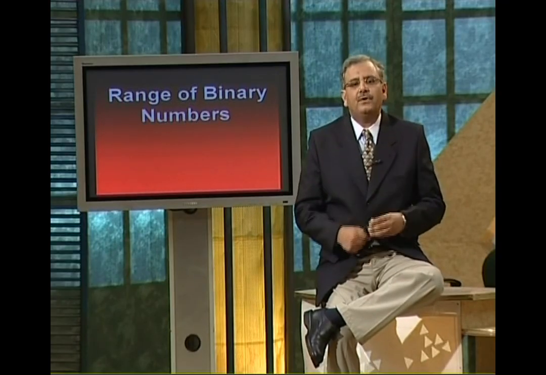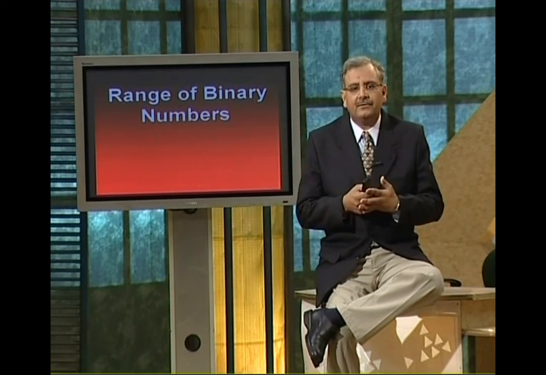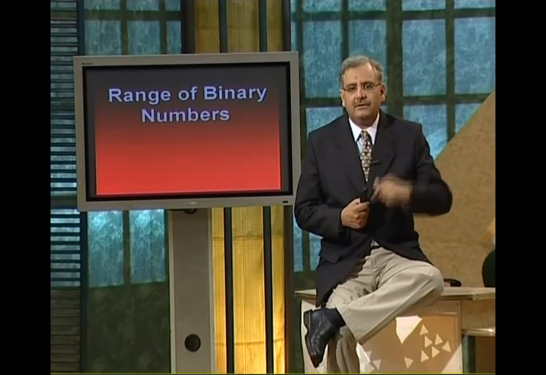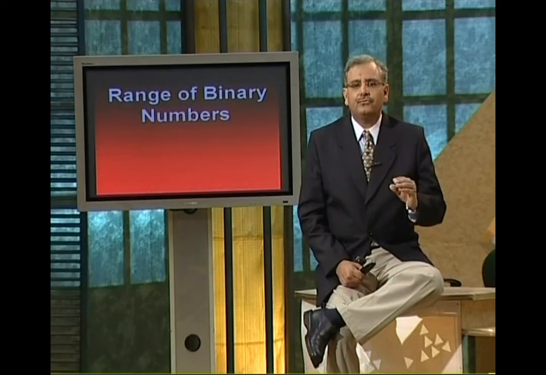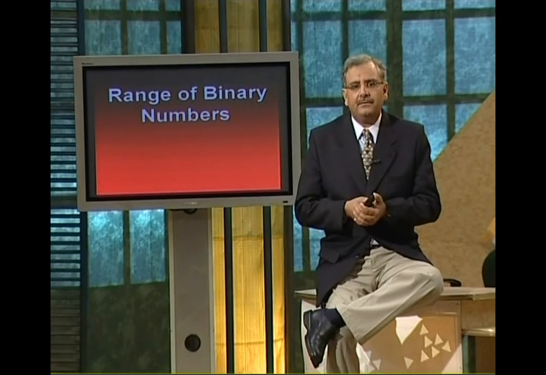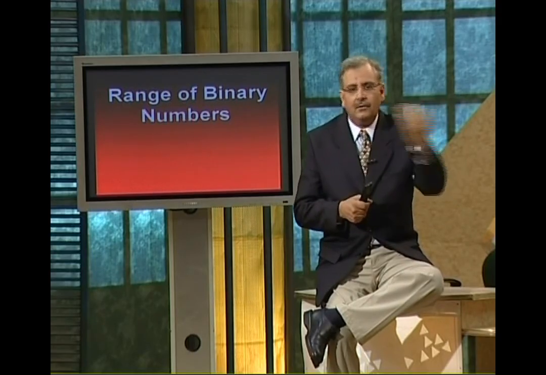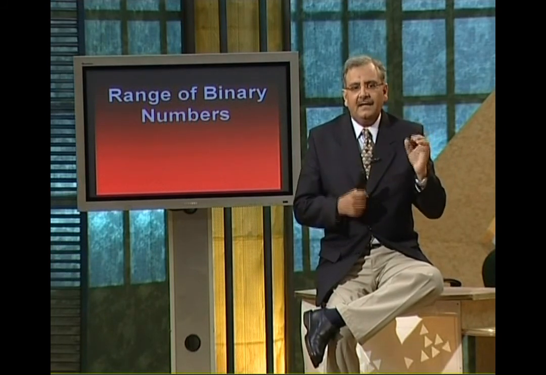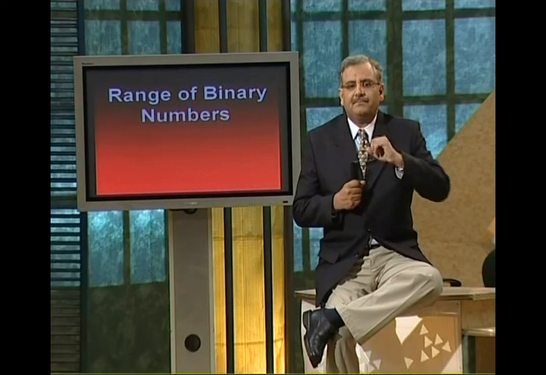Consider representing decimal numbers. Consider your calculator, which represents up to 8 digits. What is the largest number you can represent on your calculator? When the number is all 9s, that is the highest number you can represent in your calculator. Let's suppose the most significant digit on your calculator is used to display the positive or the negative sign. Then what is the largest positive number you can display on your calculator? Well, when you have 7 9s plus all 9s. What is the smallest number? When the sign is negative and the digits are all set to 9s. So you have 7 9s.